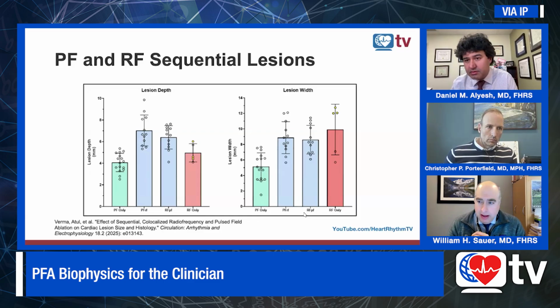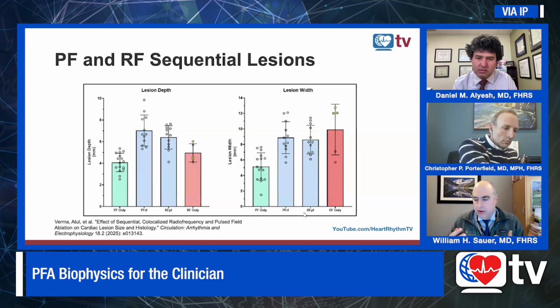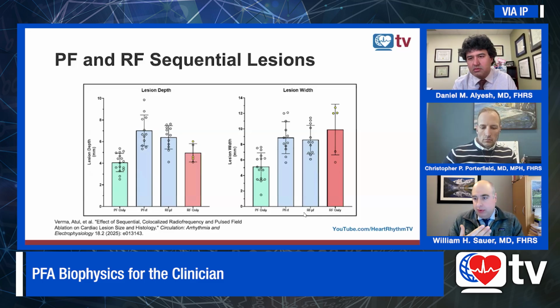and to project forward what this means for lesion delivery. Yeah, this was a great study where the investigators delivered RF applications, 50 watts for 10 seconds, for example, and then delivered pulse field applications on top of that. And the lesions were bigger, and your common sense would say, well, that doesn't make sense, because if I do 50 watts for 10 seconds and then I do a PFA, whichever energy modality gives you the deepest lesion, that's where you're set.